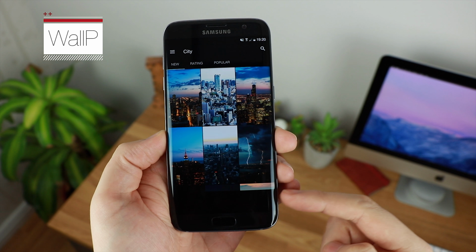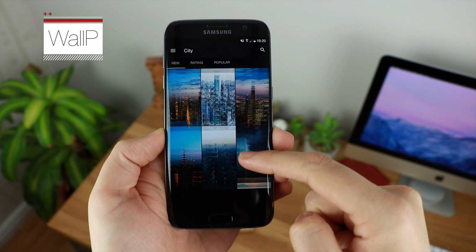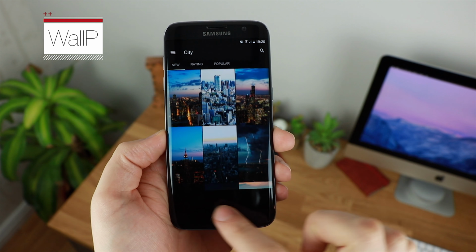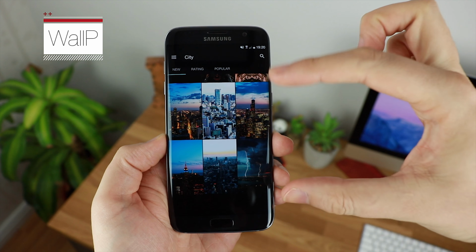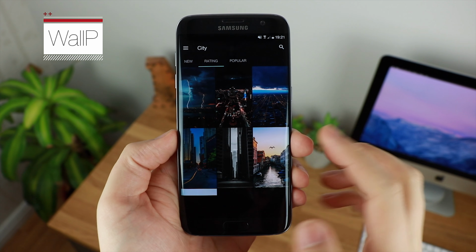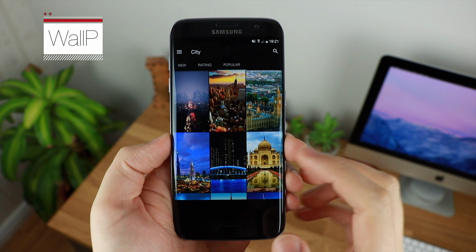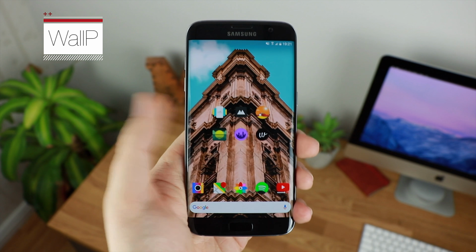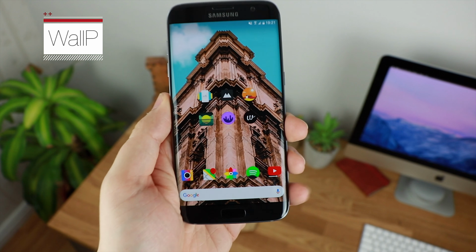I do find it a little bit strange that the application doesn't fill the full screen. It is a free application, so maybe there's ads down the bottom, but for me it never showed any ads, and it's a bit weird in terms of the aspect ratio. But in regards to 4K wallpapers, these are probably some of the best available in a really nice application. And a 4K wallpaper crammed into this resolution with an AMOLED screen looks extremely nice.